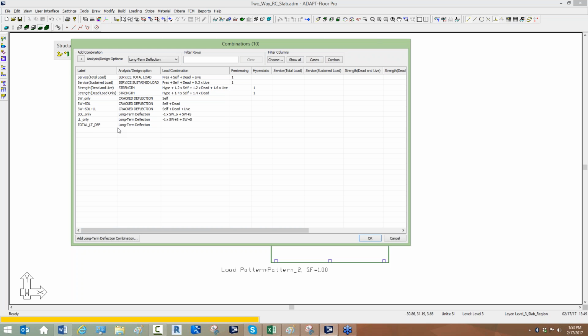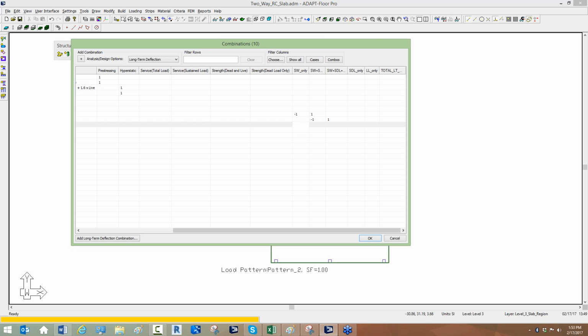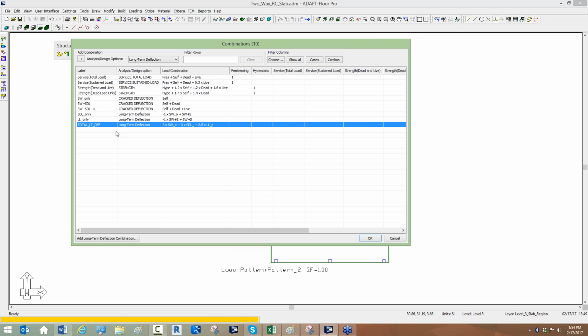The total deflection combination, we're going to just assume a creep factor of 2, and we're going to say, okay, we have essentially 3 times, we're going to take the instantaneous deflection times the self-weight only plus the creep associated with it, so that gives us 3 times the self-weight only plus 3 times superimposed dead load only. We'll say that superimposed dead load is sustained, and then we might say, well, live load is not all sustained, so I'll just apply a creep factor of 1.5. I'll just say this is 2.5, just for some arbitrary modification to the combo. So we now build a combination by embedding the creep factor into the multiplier for this long-term total deflection combo.